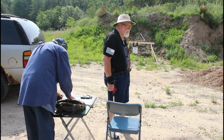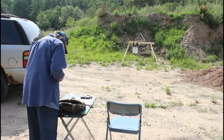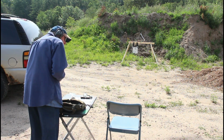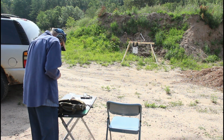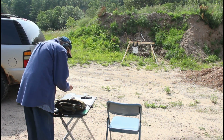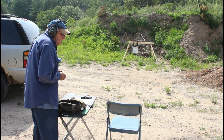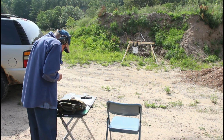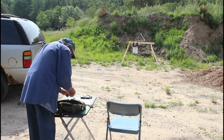We're going to throw the brass at the magazine and no hang-ups. It did that time. Way out there? Through the brass all the way over here. Man, it threw the brass over here probably 10, 12 feet. Well, that's pretty good. The CZ used to throw the brass quite a long way. I like them when they drop them right at your feet.